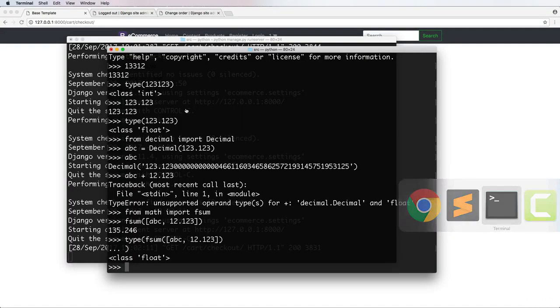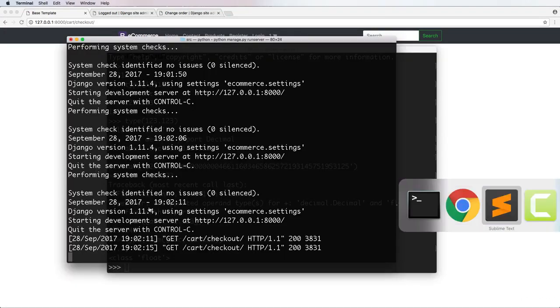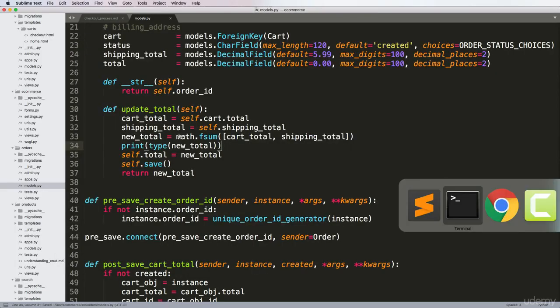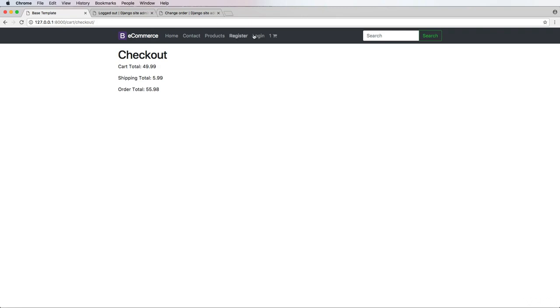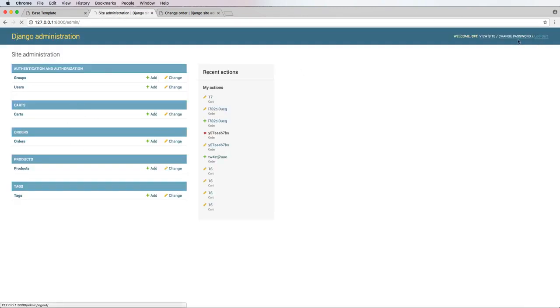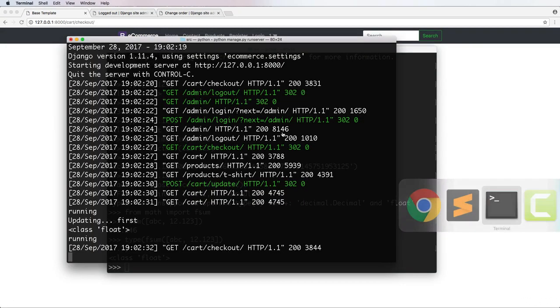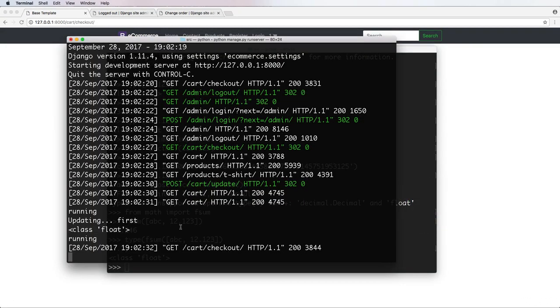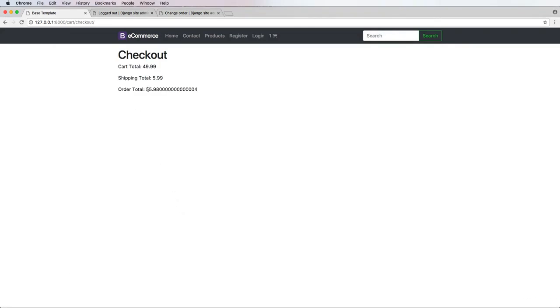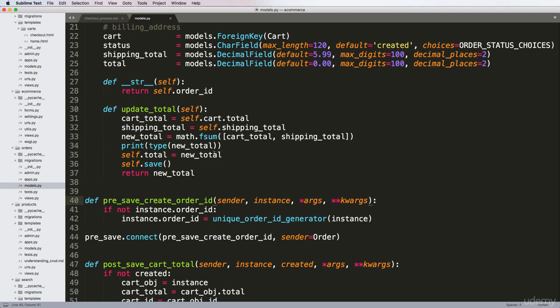We refresh in here and it goes back in there. Oops. Let's save that. Oh, it's not calculating it. It's not going to calculate it every time. So what I have to do is log out again and just try this one more time. I have an empty cart, products, t-shirt, add to cart. Go to the cart, check out, and I've got that number again, and it shows me that it actually returned a float, but it didn't return it in a very compelling way. We want to see it in a new format.